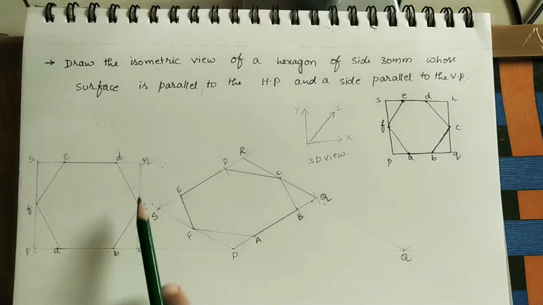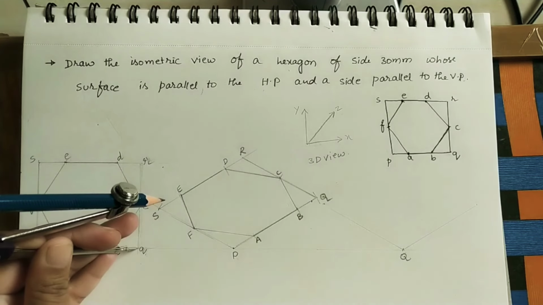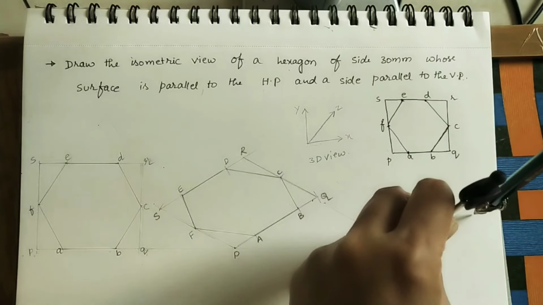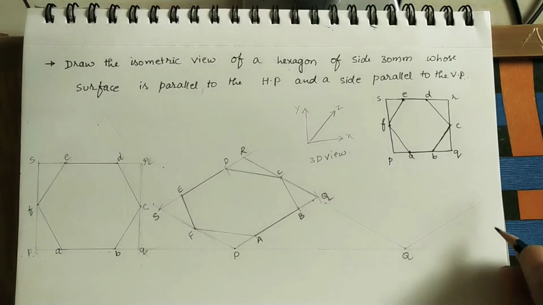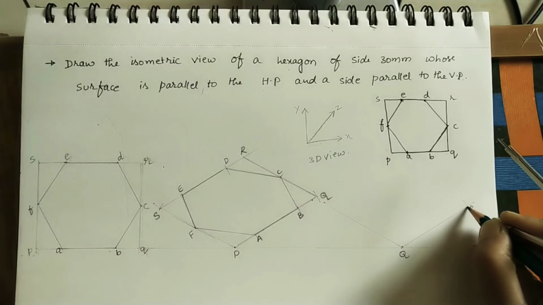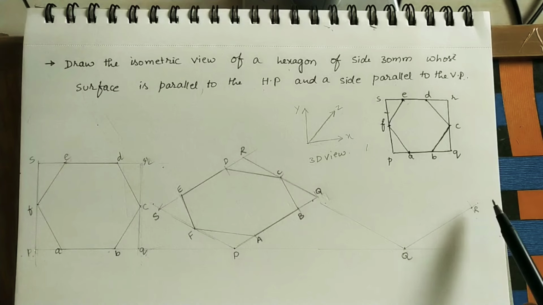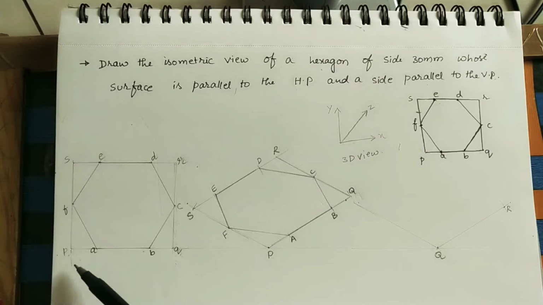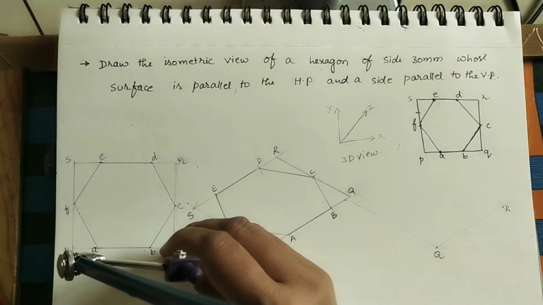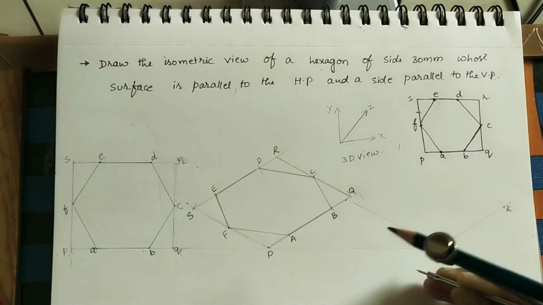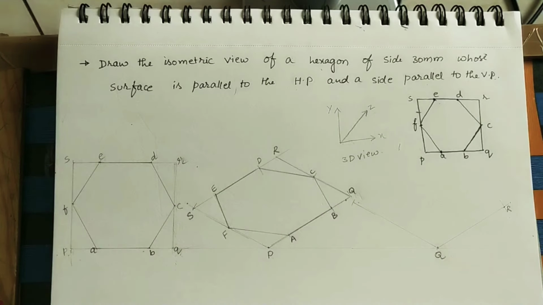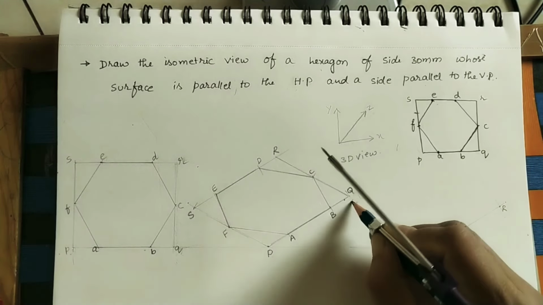At one side of Q, mark QR length on it. Using compass, take QR length. From Q, mark that length. This is R point. QR we have marked here. So on this side, on the 30 degrees line, mark this QP length. By using compass, take this QP length. Now Q as center, mark on that line. This intersection point is P point.